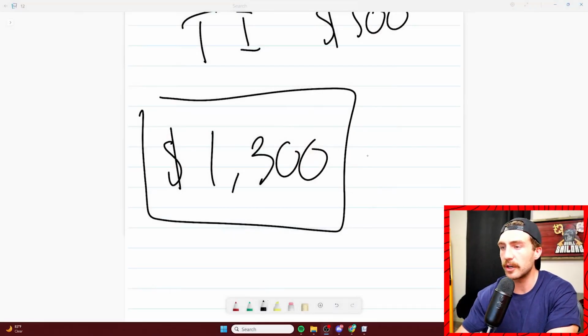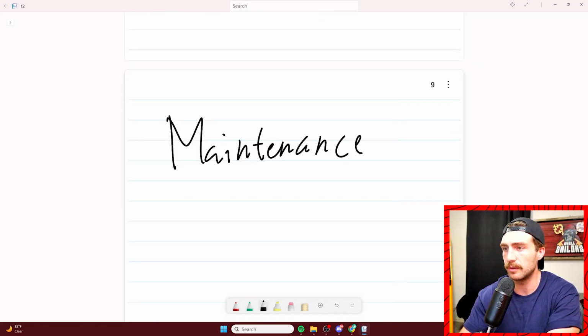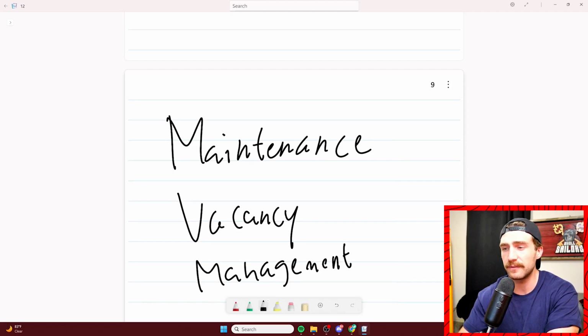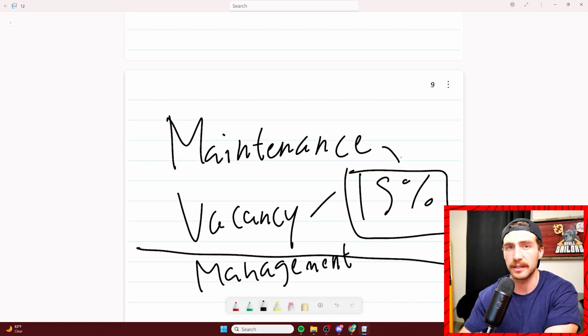But we forgot something. Before we calculate our PI, which is our seller finance payments, we need to subtract for other expenses. There is something called maintenance. There is something called vacancy. Have you ever heard of that? Vacancy? There's even management, right? So if you're gonna have a management company, you gotta put all the money aside for this. I self-manage, so I'm only gonna pull 15% of the rent every single month to cover my vacancy and my maintenance. If you have a management company, pull 25% aside.